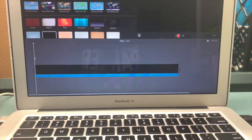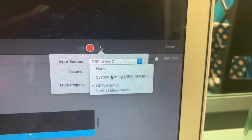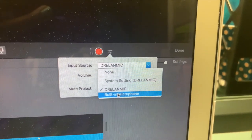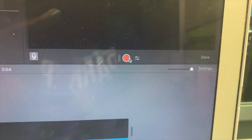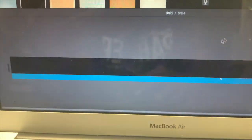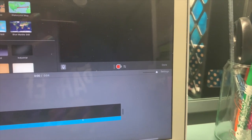Okay, so the hardest thing for me was trying to figure out how I use this mic in iMovie. So in iMovie, you actually have to go to these little lines by the record button, click the input source, and then you're going to want to choose your USB mic. I did not realize this right away. It almost caused me to send this mic back. So if you have a mic or any plug-in, definitely go check this out.